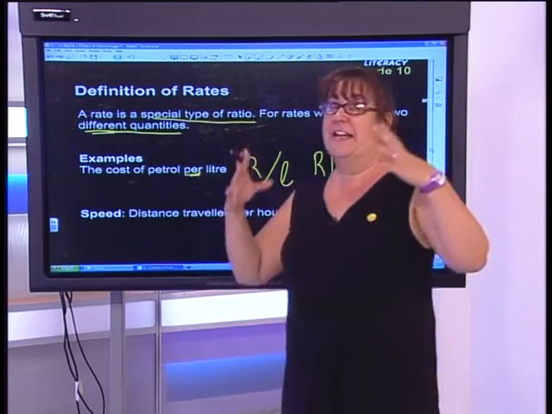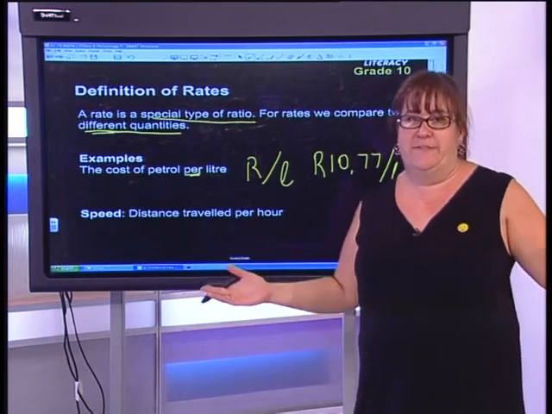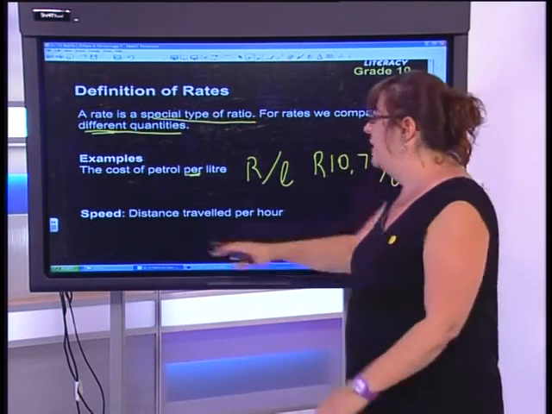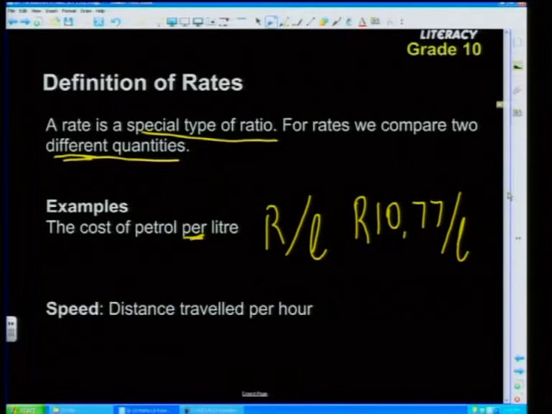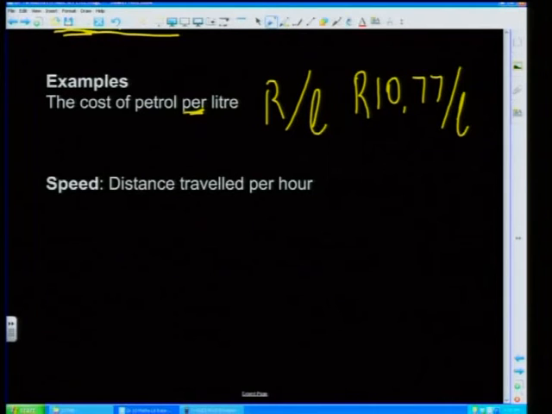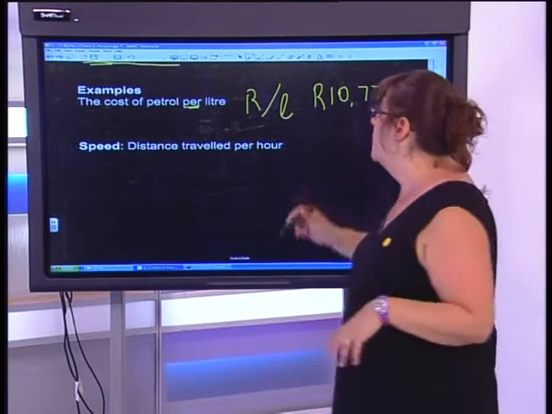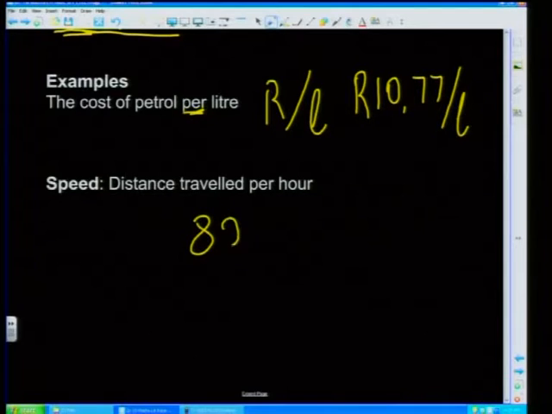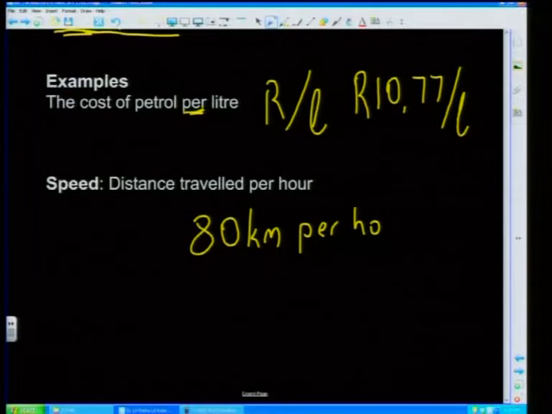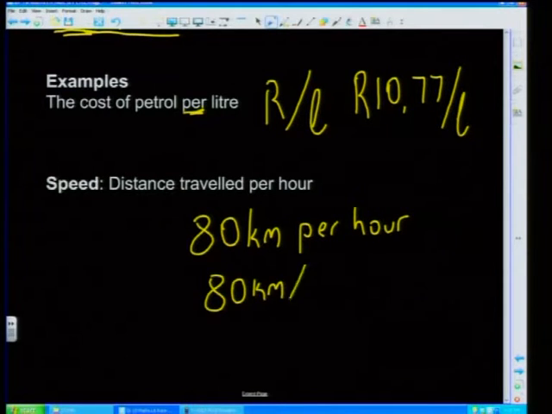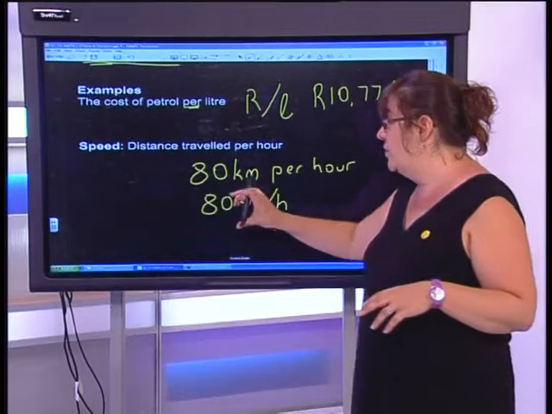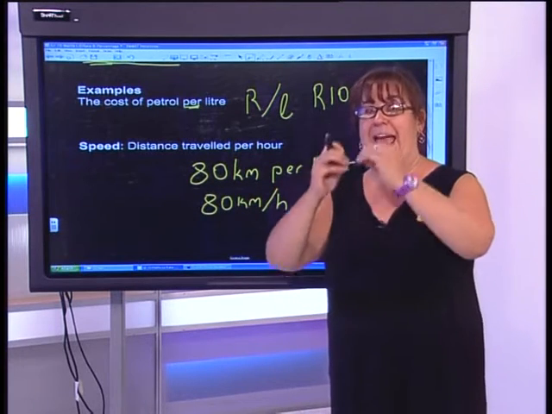Okay, so now that we've decided it is expensive, but unfortunately we have to get from one place to the next, and it involves petrol. Let's look at some other examples. We've got the distance traveled. Speed is the distance traveled per hour. How do we talk about speed? This is something that you guys will know, and we've seen it in the challenge question. We will talk about traveling at 80 kilometers per hour. And that means in 1 hour, we're traveling 80 kilometers.